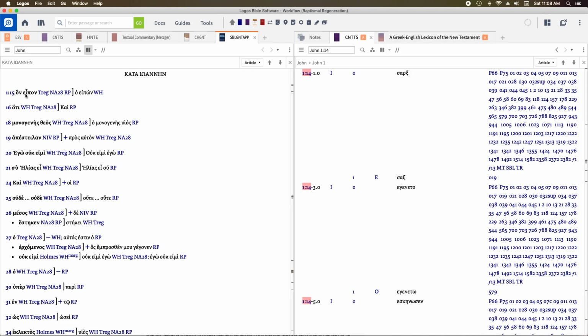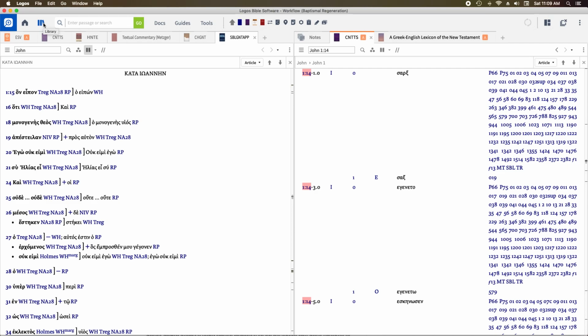This would be the base text here, showing you where it's supported, and then showing you what the other eclectic texts would have in place of this, or adding to it, or missing, or whatever. So it's actually a lot easier to read than this. So if you're not zealous enough to spend $100 on this, but you still want to start dabbling in the field of textual criticism, I would say start with something like this, or another one would be Metzger.